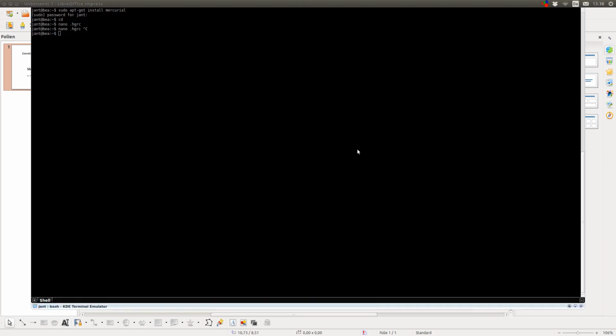The next step you have to do is to clone or initialize a repository. To show you how this could work, I will create a new directory. I call it Mercurial test, and I switch into this directory.